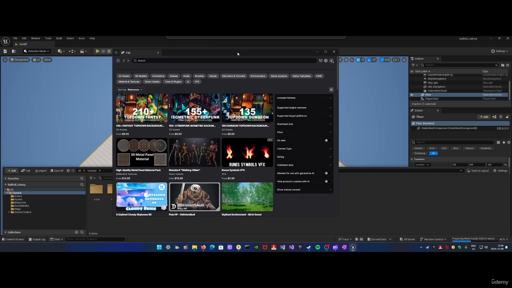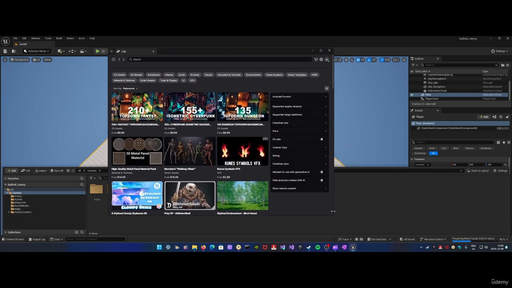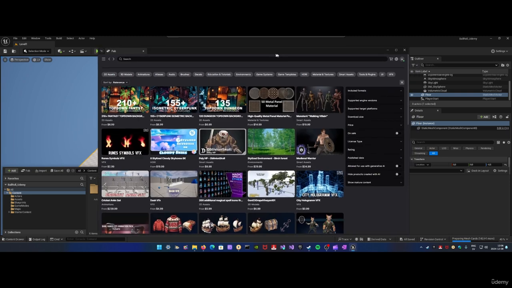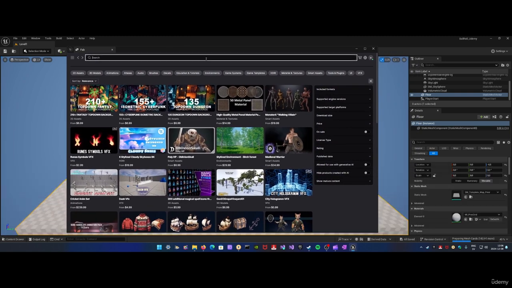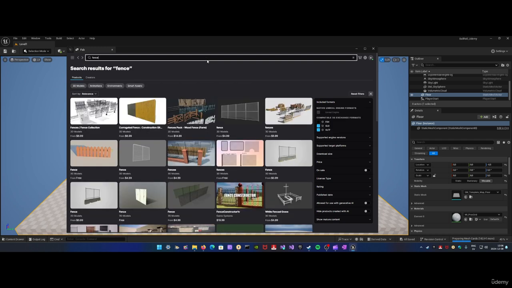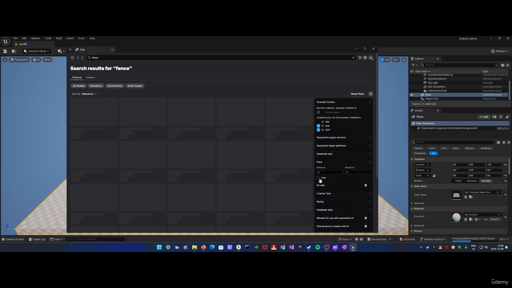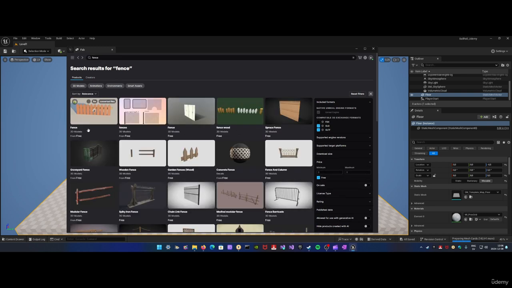And we're going to search for some assets we need for our project. I'm going to expand this window a little bit so you can see what's going on. The first thing we need is a fence. I'm going to filter on free also. Here you go, it says fence. I'm going to use this one.